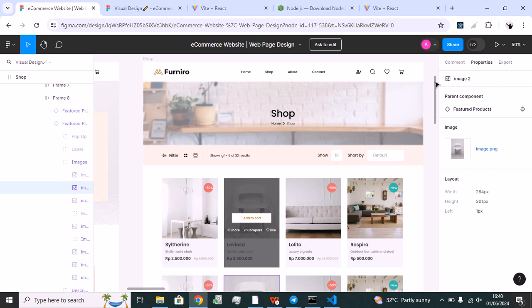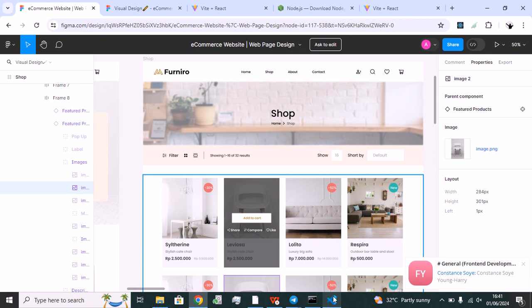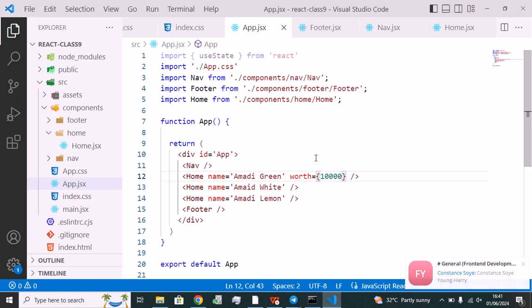Okay, so I just remember that you asked a question about states. So I'm going to answer that question now before we continue. States in React enable us to access the DOM or to update the DOM. You see this thing that we are using here as prop. You can use a variable to inject into the DOM, but changing that state becomes an issue if you're not using hooks. So I'm going to show you a demo of that.